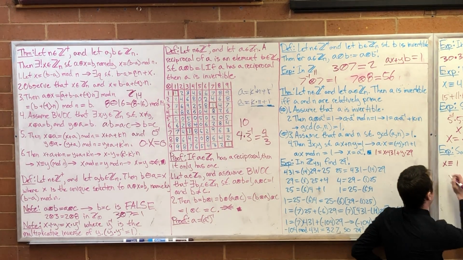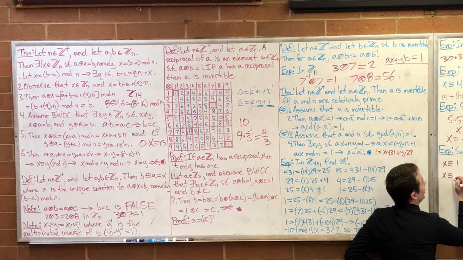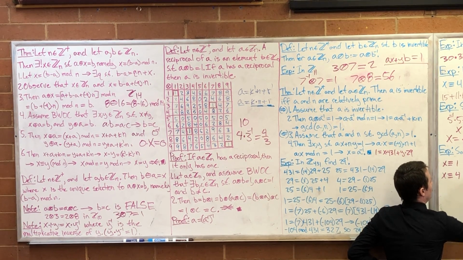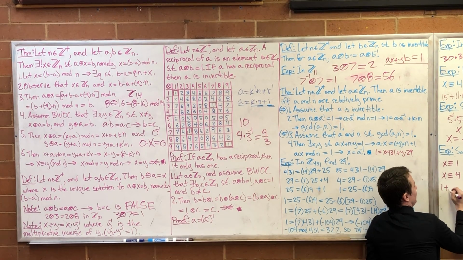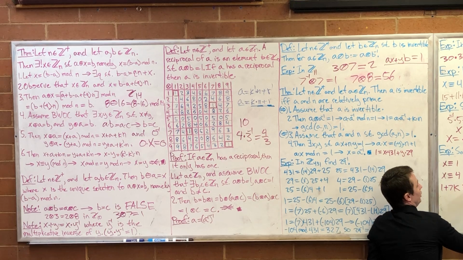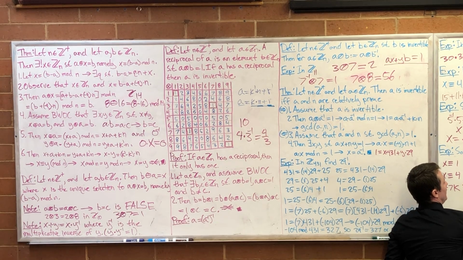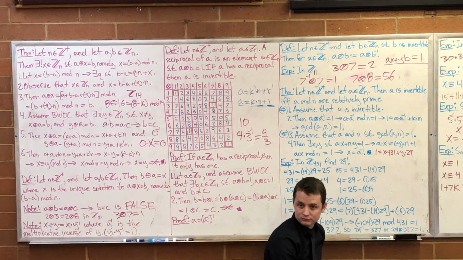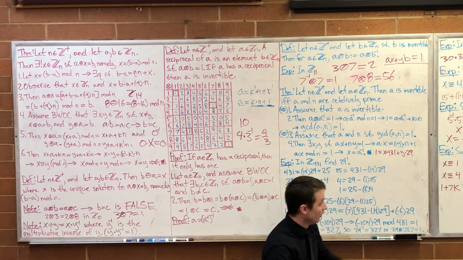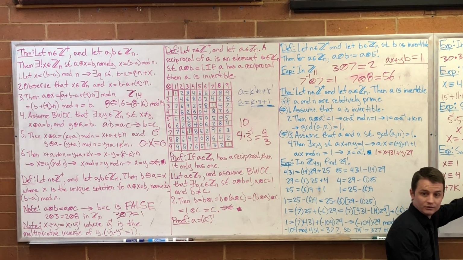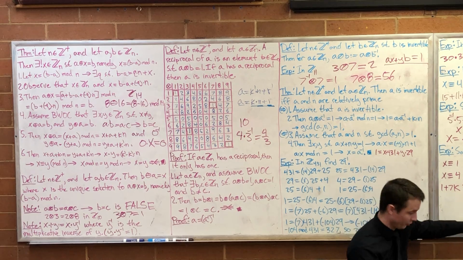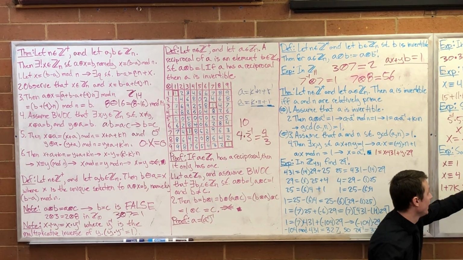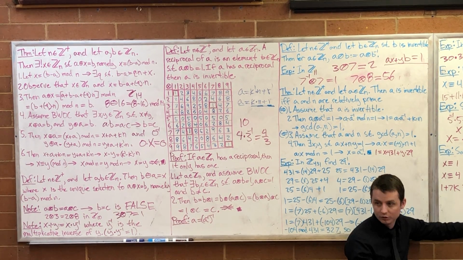Okay, now I also know that x is congruent to 4 mod 11. Which means that 1 plus 7k is congruent to 4 mod 11. You with me? All I did is substitute what I know x is. This is going to give me some restriction on k. And I'll get k in terms of some other integer. Substitute back in, and I'll get x in terms of some other integer, and we'll be good.